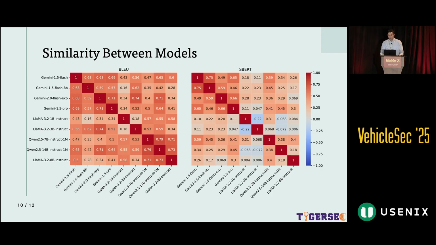We also compared the outputs of each of the models between each other, and these correlation matrices reveal interesting patterns. For example, the blue matrix on the left shows that the Gemini models produce highly similar outputs between each other. This suggests consistent reasoning between models of the same family. The matrix on the right shows the SBERT scores. It actually shows larger models have stronger semantic alignment with each other, while smaller models, like the Llama ones that we used, often produce different explanations. This suggests that the model actually impacts their semantic understanding capabilities.